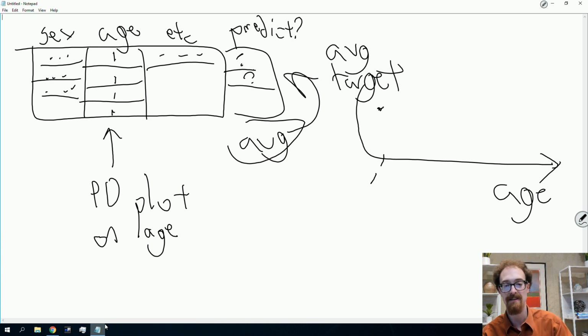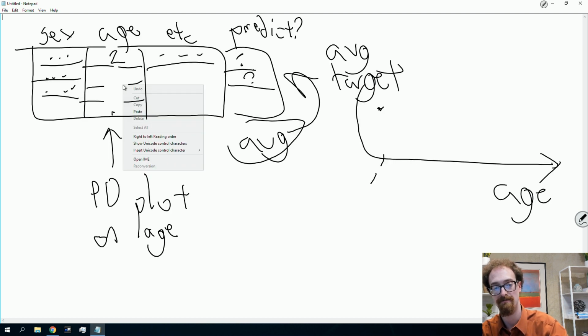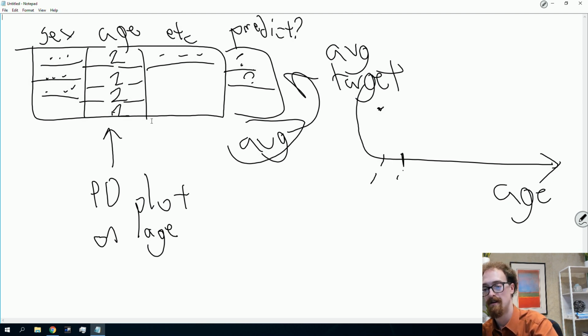We now iterate this. Let me erase these values. Now we switch age to 2, and then we do another average prediction, and we plug in the result for age equals 2. We do this for all the different values of age.